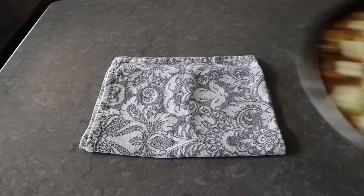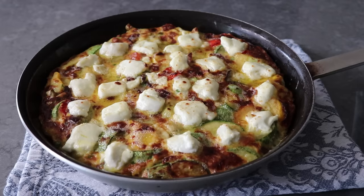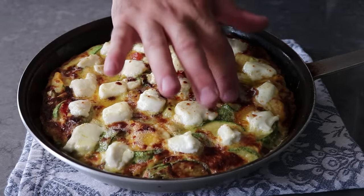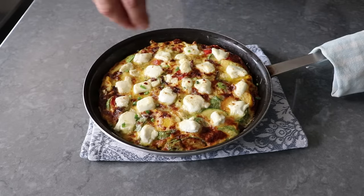We'll let it finish cooking for about two or three minutes, or until it looks like this. Oh yeah, now that is beautiful. Besides the visual clues — like our surface is lightly browned — we can also tell by giving this the old poke poke to make sure everything is just barely firmed up. If it's still raw, your finger's going to poke right in and it's going to be soft. But if it springs back ever so lightly, it's perfect. Then as a finishing touch, I scattered a few more green onions over the top.